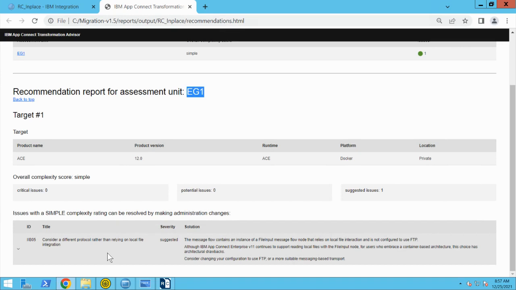So it is recommended when you're using the file info node. There are some recommendations for App Connect if you're trying to use it over the cloud and you want to containerize it. You won't be able to access the file as is. So that's some suggestion: use it intelligently.